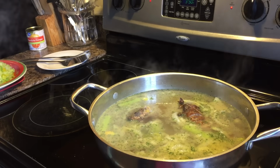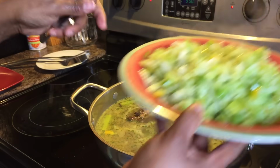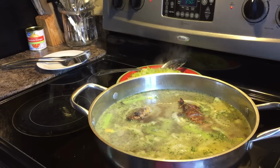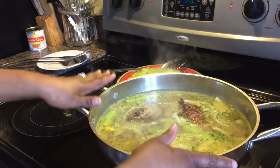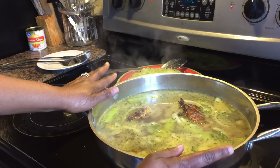Okay, so I have my celery, onions, and bell pepper. Just going to set on the plate and it's done. That's done and out the way. So when we need it, we'll have it done. And then my whole reason for making this broth is because tonight I'm not making a Thanksgiving turkey, right?